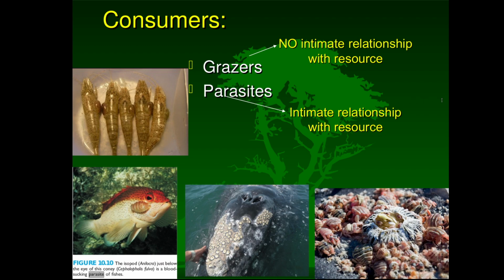Parasites are species that consume any kind of organism but have an intimate relationship with their resource. Usually, they live inside its tissues or on its skin, sometimes one species only, and sometimes many, depending on the life stage of the parasite, and don't necessarily kill its resource, often just make it sick, debilitate it. In the case of parasites, the resource they consume and live inside or on is called the host.